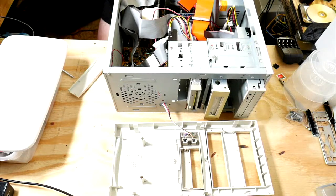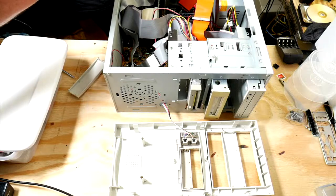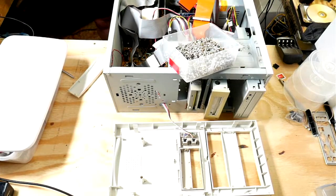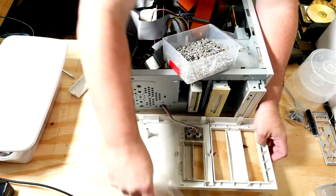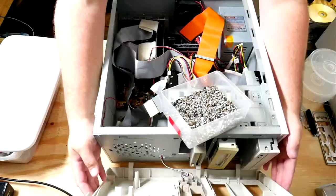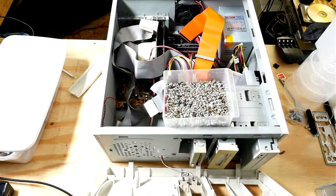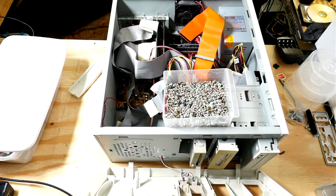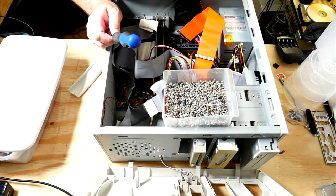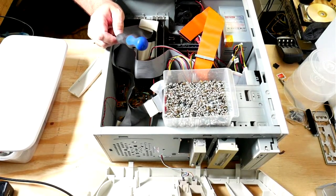Alright. One complication when you actually need screws. Now, this is why I have a drawer full of salvage screws. So, yeah. Get rid of that. So we need some screws, and we have some screws. One could say that we're screwed, but that would just be a... That's some real lousy jokes right there, bro. Don't do that.